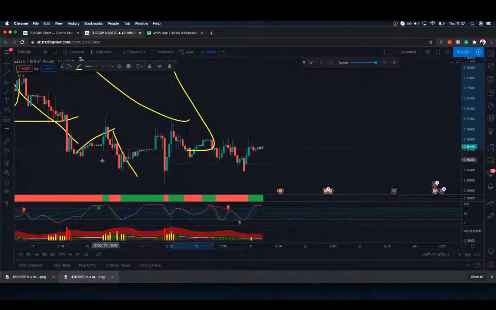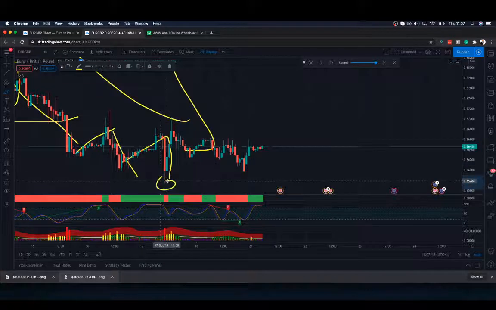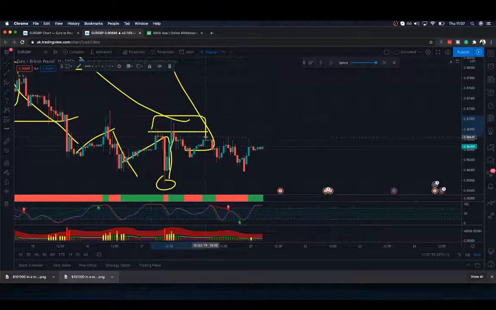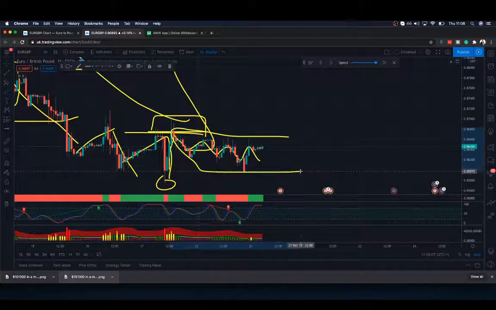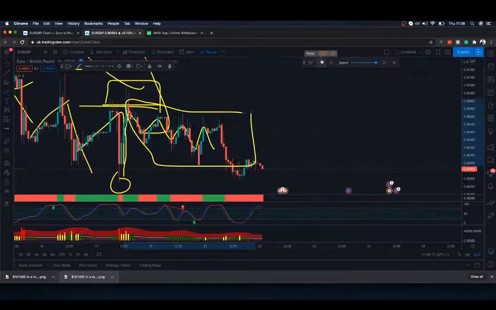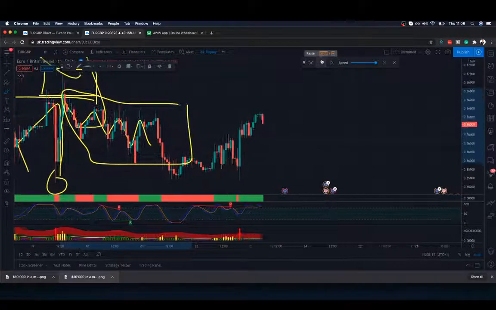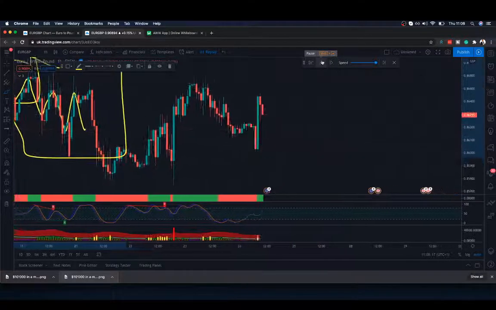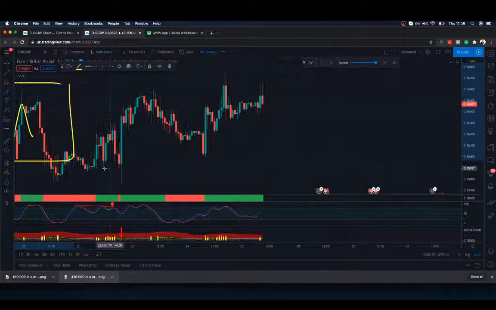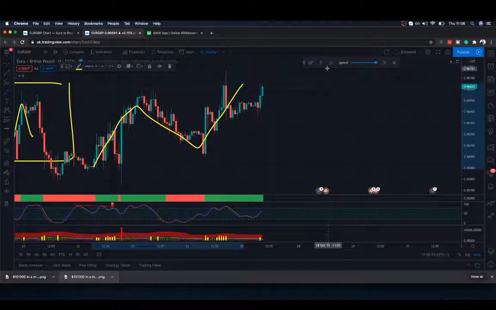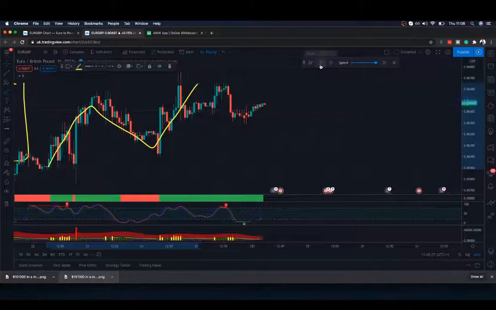See here, basically it went down again, formed a new lower low. Then it went up, and this is something that scares me because it went above this level, the recent swing high. So now it's going basically sideways. This is a no trend. This is like an accumulation phase, as we said before. It's still an accumulation phase because it's still contained. Now this could be considered an uptrend, and it's a mid-term uptrend.